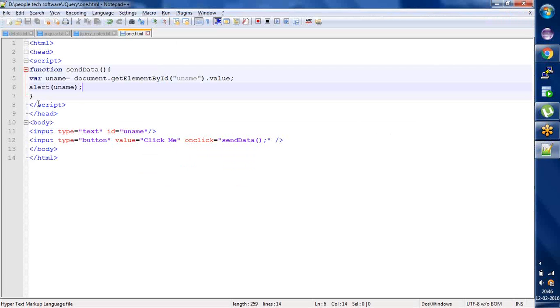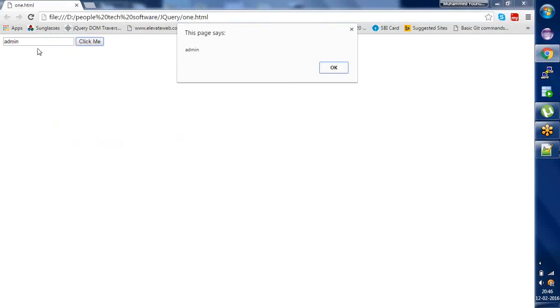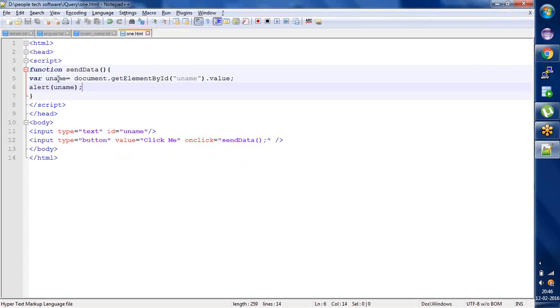So you can see that we have sent the value from this text field to the JavaScript function, and from there, Oh, we couldn't hear you, sir. Oh, I'm sorry. Are you able to hear me? Oh, yes, sir. Now we can. Okay.